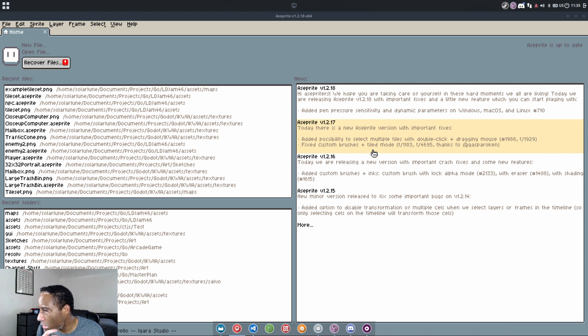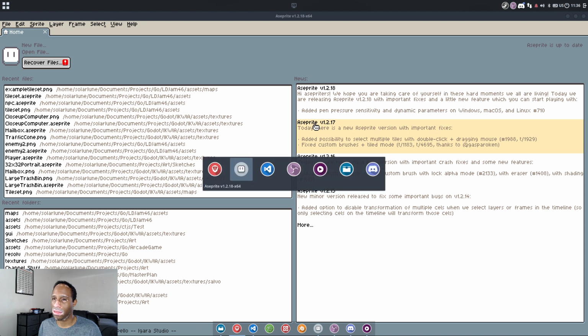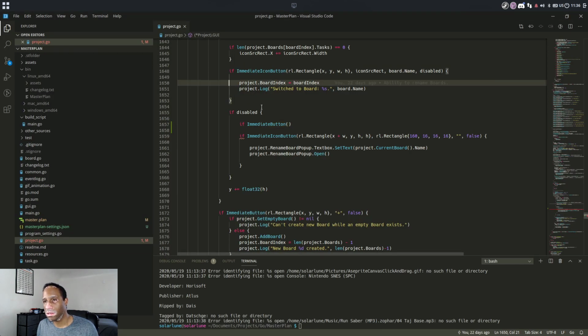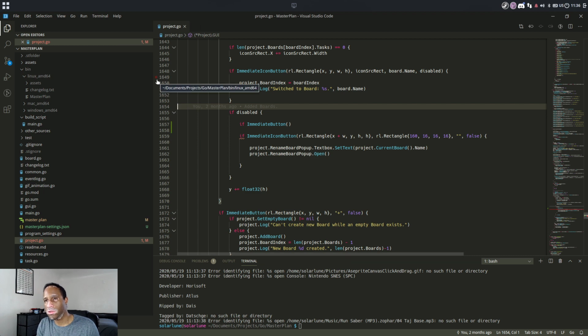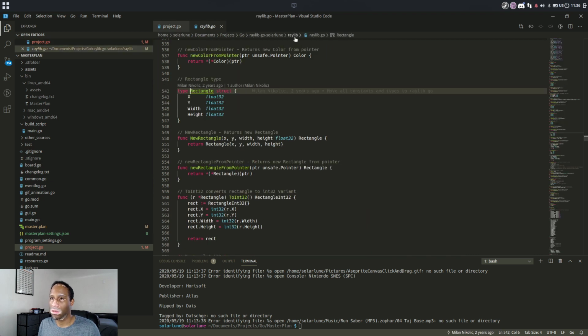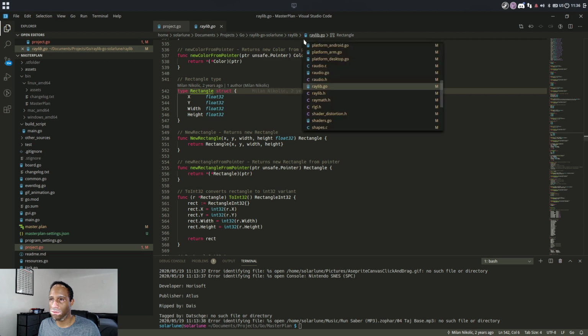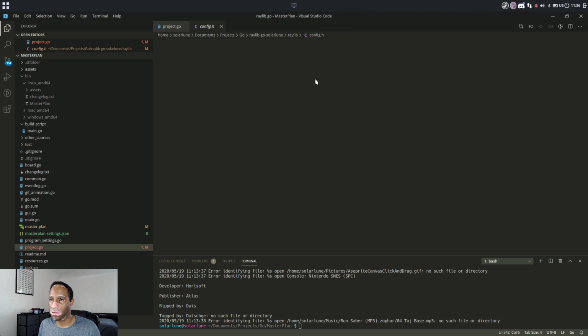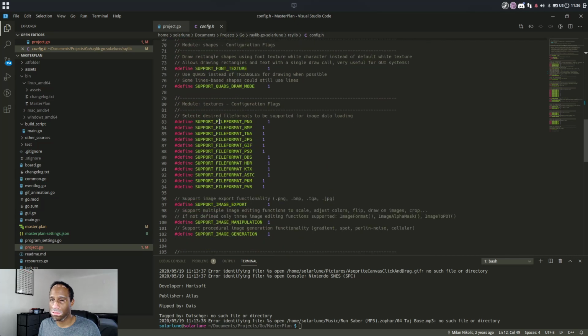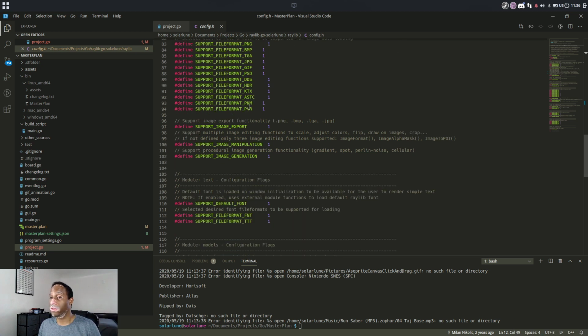Rootman says, yeah, I think some sort of line drawing would be excellent. Also, does it support importing vectors? I don't know. I haven't tried SVG, and I think it's something in Raylib. I think I have it enabled in Raylib's config file. I'm not sure though. Let me see. Is it in here? Config.go or config.h? Yeah. Is SVG enabled? No. So yeah, unfortunately, it doesn't support SVG files or vector files.